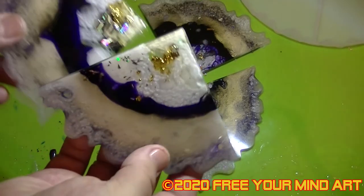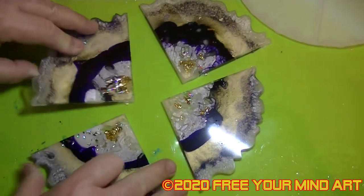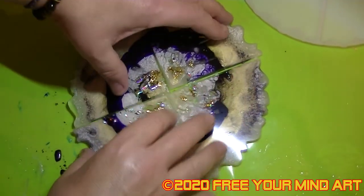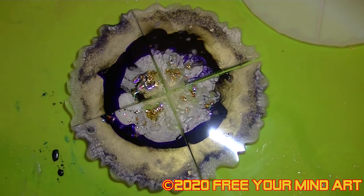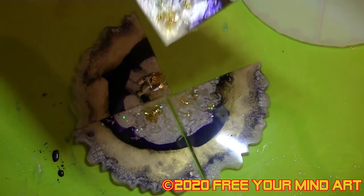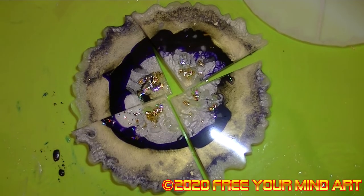Show you these two as well now. Cool. As I said, you could use these together like that, and put a teapot or a coffee pot on it, or just use it as a serving dish. And then you could also use these as individual coasters. So I think what I'll do is just finish them off, and I'll come back and let you see them.